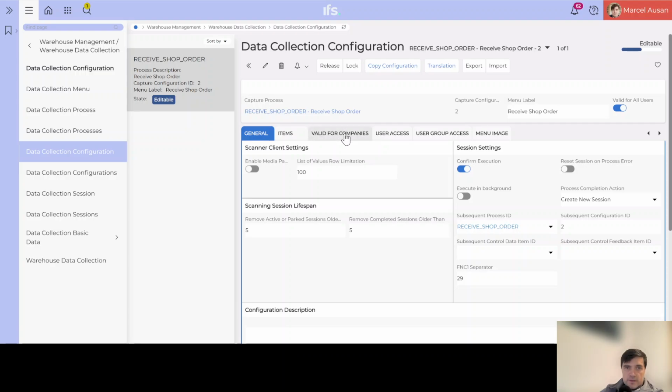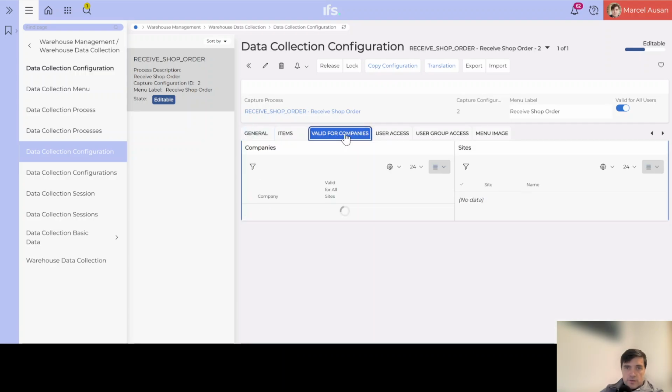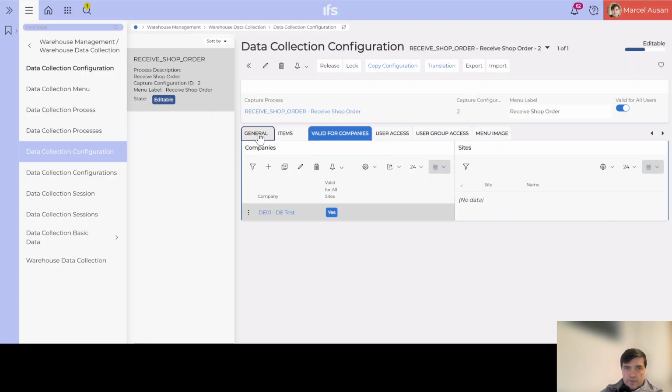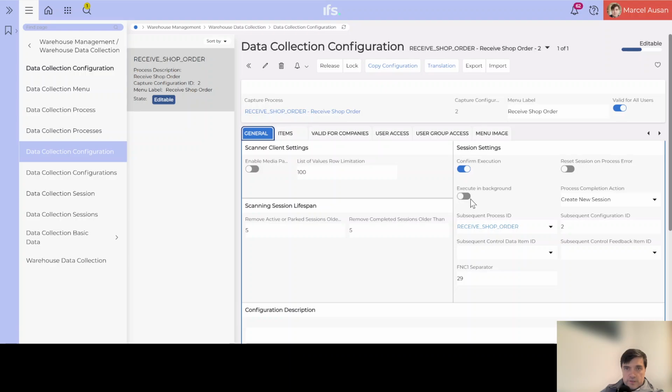But before releasing, I will need to make sure that I link it with our company so that it's visible in the menu. I link it with the company.